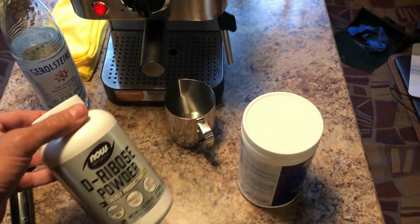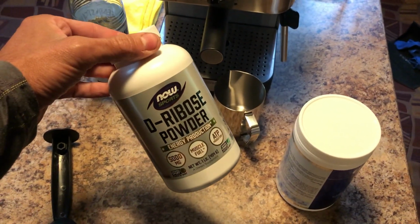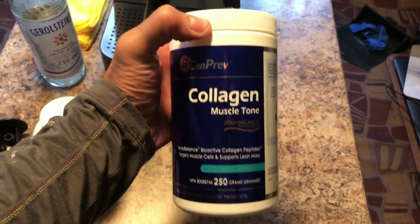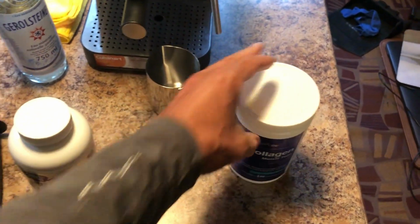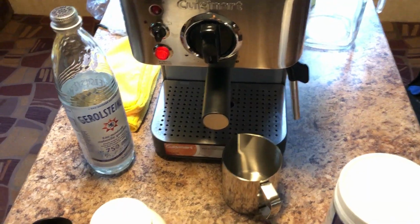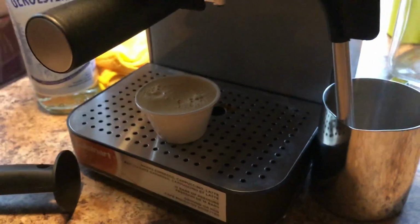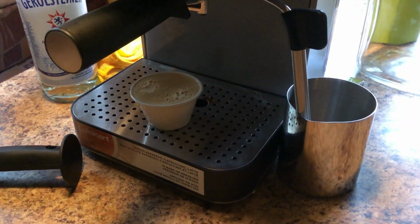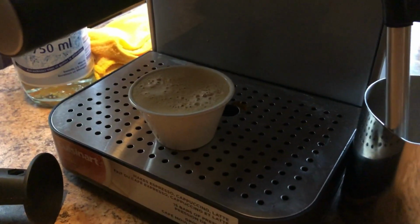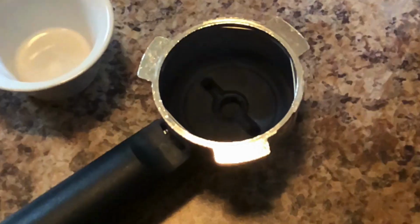Hey guys, so in the morning, usually after I'm up for about 2 hours, I would have about 5 grams of D-ribose and about 5 grams of collagen protein as well, and I do actually mix it up with my coffee. Usually I would only have a single espresso shot every morning. It's very, very high in niacin as well, and niacin actually does raise your HDL cholesterol, which is good.